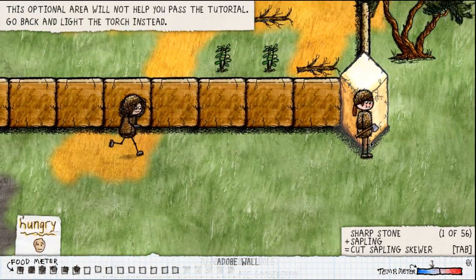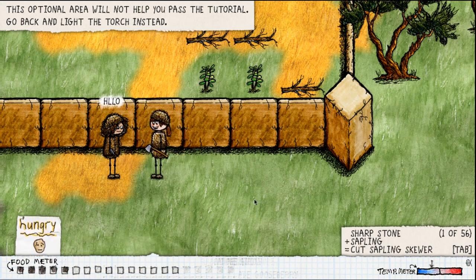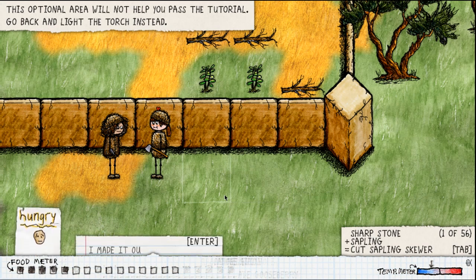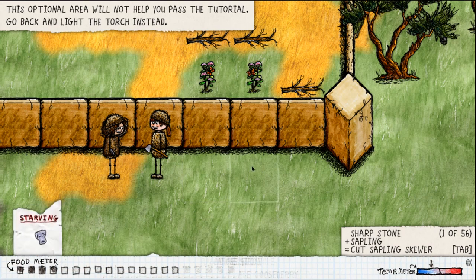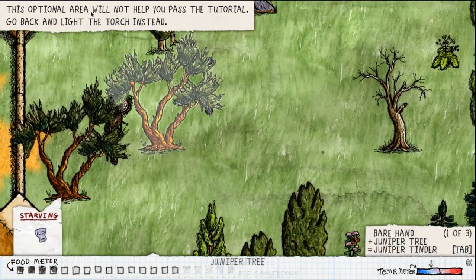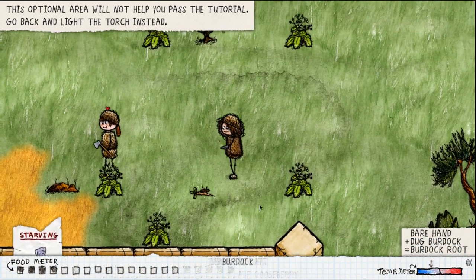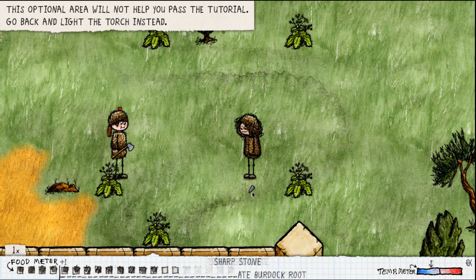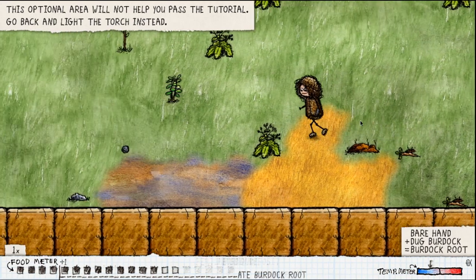I am free, people. Hi. Hello. I made it out. I made it out. Happy. I made it out. Now I'm gonna eat all this burdock because I'm hungry. Go and eat. Eat. So much food.